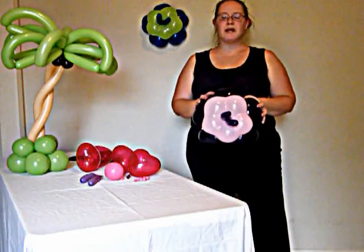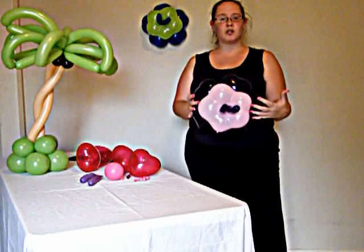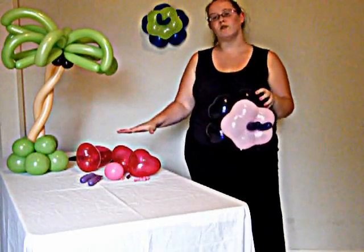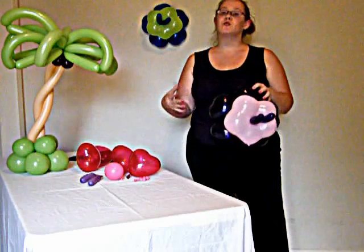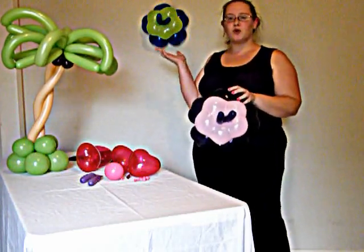We are going to be making a tropical flower today. This is what it will look like when it's done. These are all of our pieces that we need. It's relatively simple. This is another one that has a more neutral color.